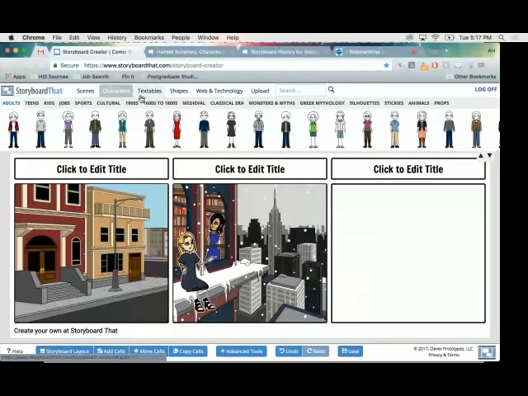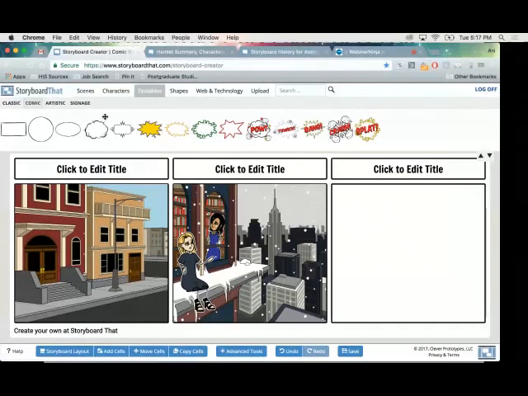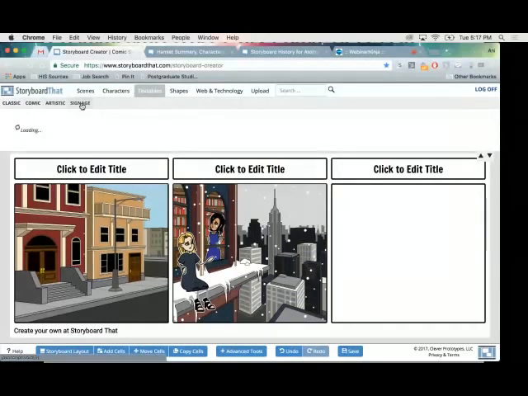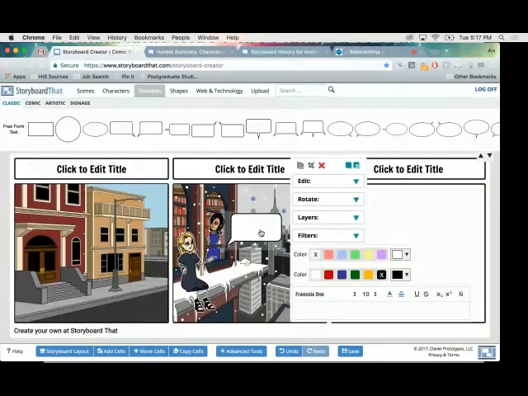And here, if we go into textables, pretty self-explanatory. It's speech bubbles, thought bubbles. There's some fun comic bubbles, some fancy artistic bubbles, and some signs. So in here, I'm just going to drag a little textable down here to my person. I'm just going to be unhappy that I don't have a coat.